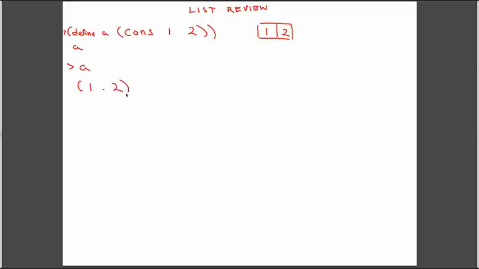Now if I just want the first element from one of these pairs, I would write car A. So I'm getting the first element out of this pair. This is going to return 1. And if I write cdr A, I'm going to get the second element, which is 2. Okay, hold on, it's going to get more interesting in a moment. This is cool, but it's not especially useful yet. Let's continue on and build some slightly longer lists.